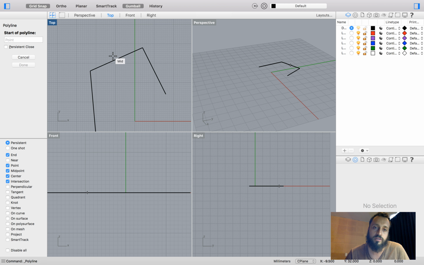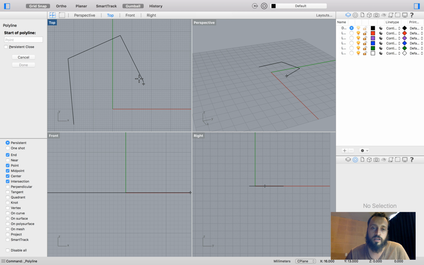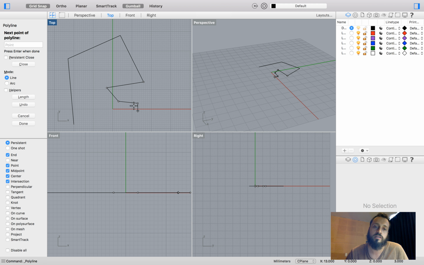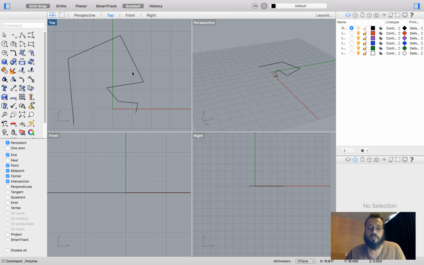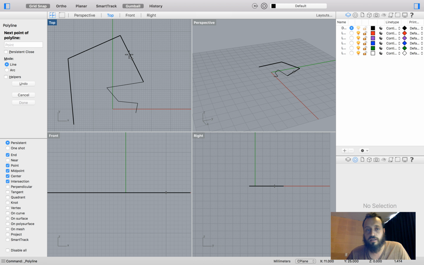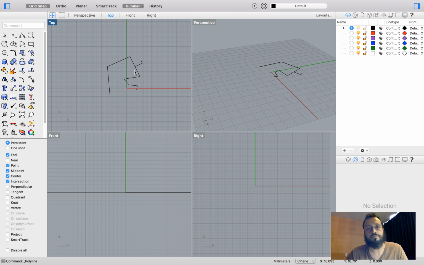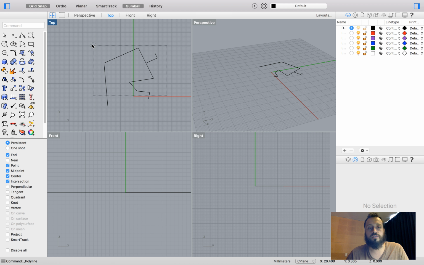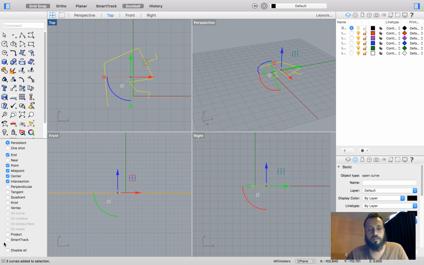It will also work in this line and that line. It can also do it in the endpoint, you see. So if it snaps there, I understand that the next line I'm making will start at the end of the previous line, as well as the midpoint. So that is what the OSNAP is useful for.